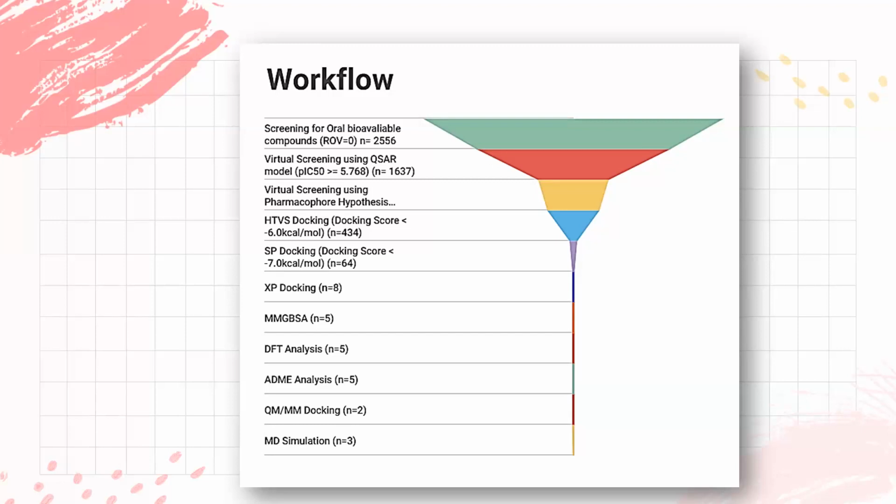Okay, yes, sir. So I said earlier, virtual screening is screening a group of compounds based on a particular parameter. With the first virtual screening, it was based on the QSAR model, where we filter out anything that doesn't have a biological property predicted to be less than 5.79. Then the next parameter we used was pharmacophore hypothesis.